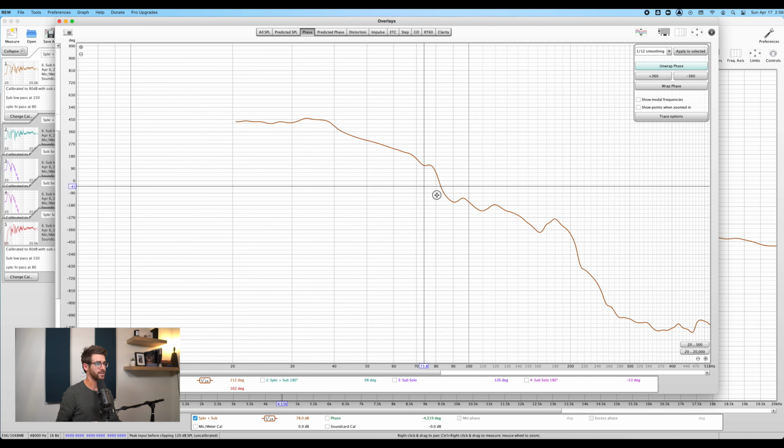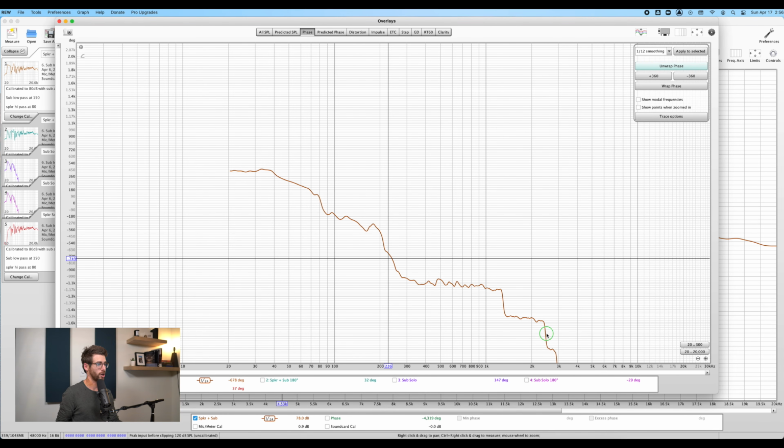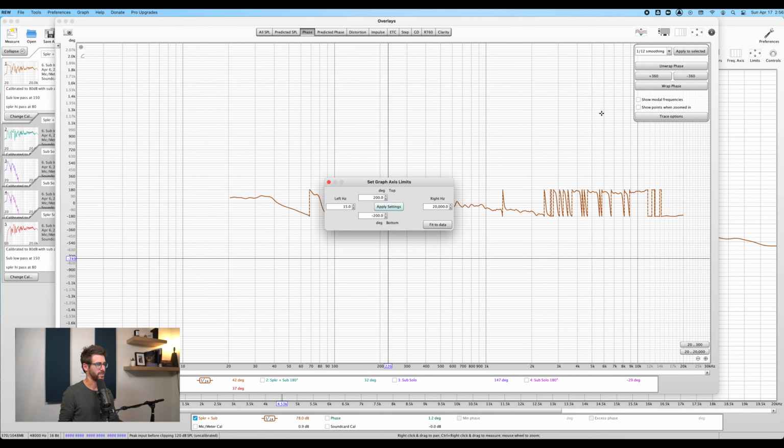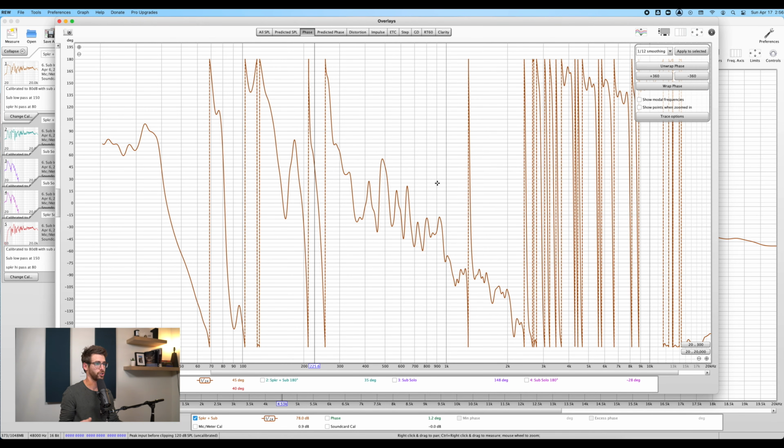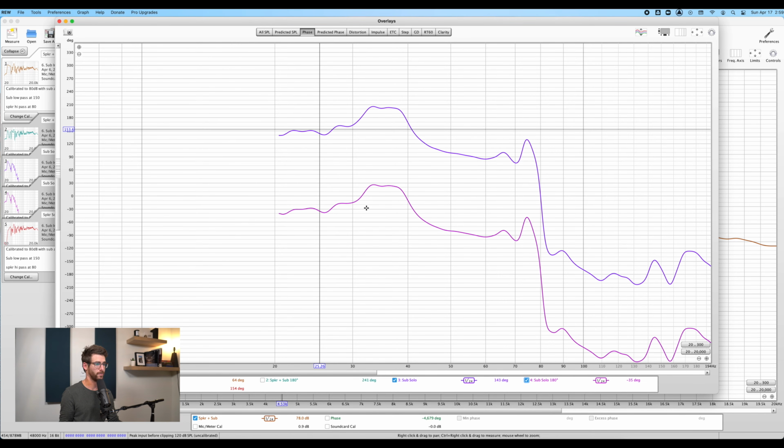So now you can see that this continues downward. And if I scroll over, it'll start to take a sharp dip. And obviously we can't keep all of this on the screen. So we can wrap the phase so that it's easier for us to analyze things and see the complete picture in one window. I'm going to pull up our two sub measurements, our regular sub and then our sub with the phase flipped. So let's take a look and see where these fall on our graph.